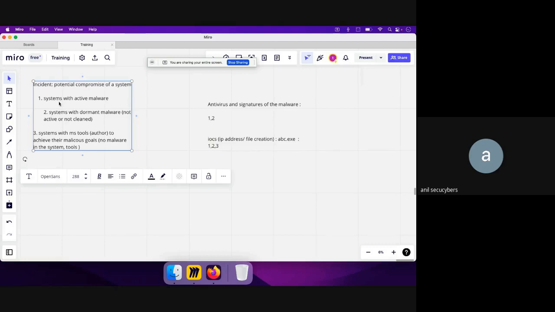It may also be helpful in dealing with a system with dormant malware, definitely, because there will be a file created. You have the IOC that if any system has abc.exe, it was potentially compromised. So with the help of IOC, you will be able to deal with the second scenario too, a system with dormant malware. And also the third part.